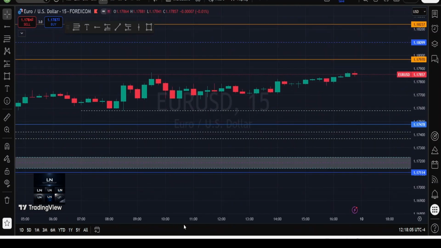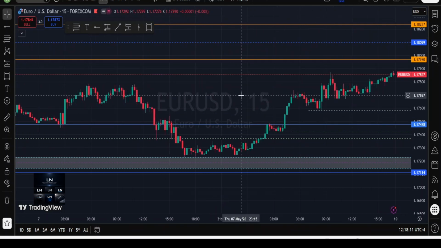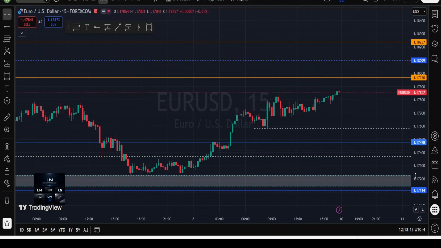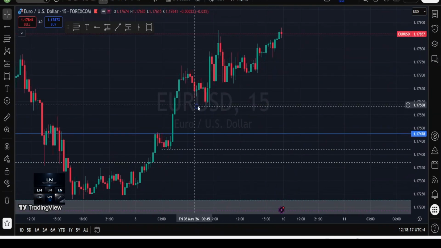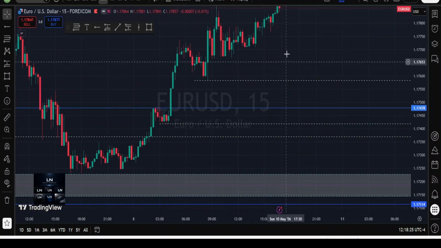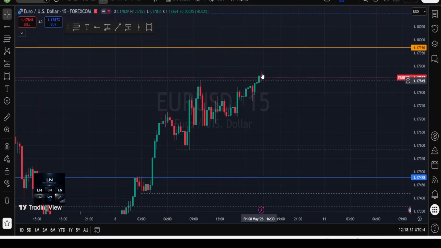So if we move from the daily to a lower time frame, which is maybe the 15-minute or 5-minute time frame, depending on the time frame you might use, these are the areas we said liquidity lies. Liquidity lies here, liquidity lies on the order block on the daily time frame, liquidity lies here, liquidity lies here. These are the areas we want to see price returning to before it could continue to go up. If price takes out this liquidity first, then I want to see price rebalancing itself.